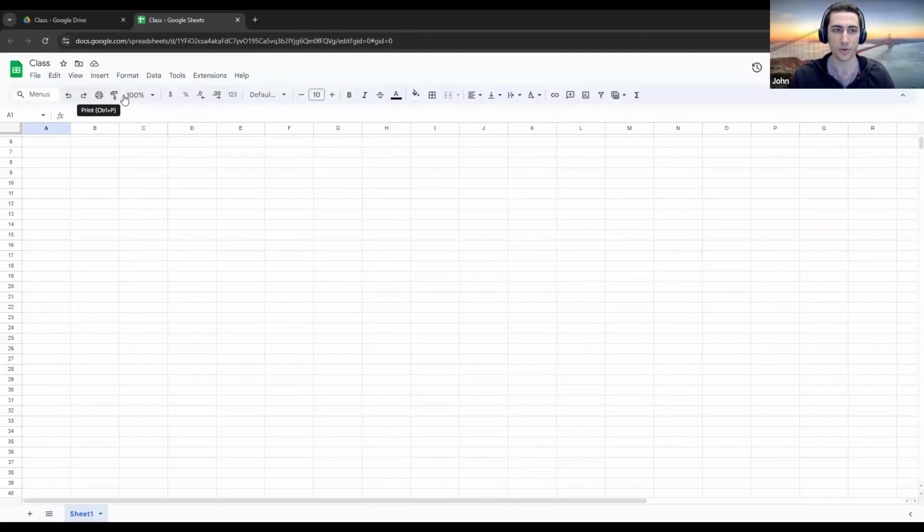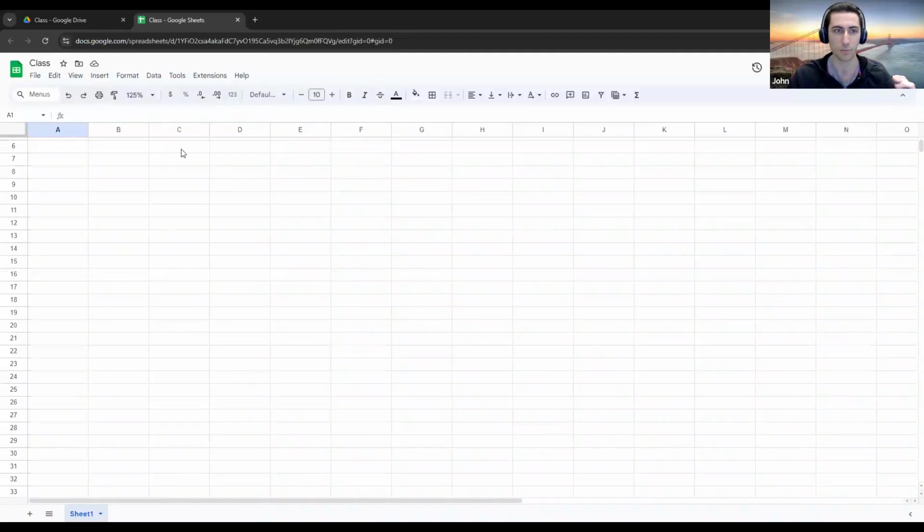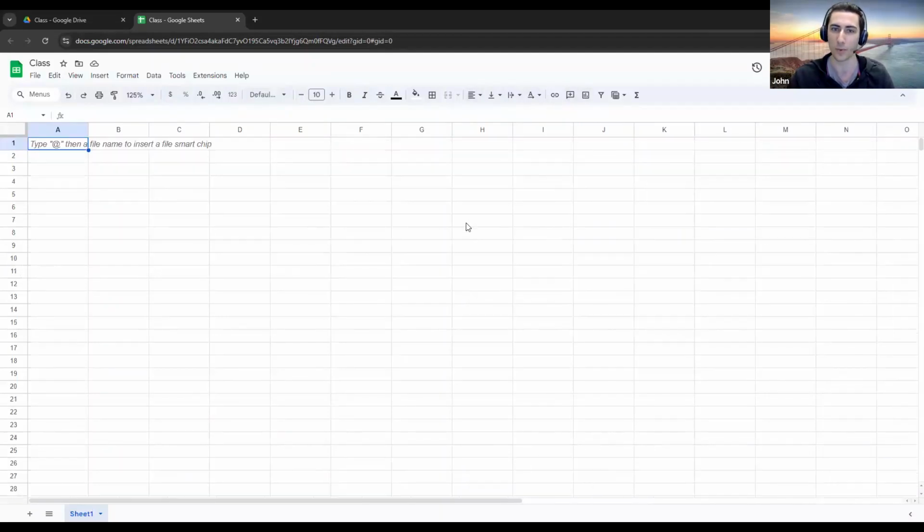You have undo, redo. You can print from here as well. There are a few data formatting options, as well as this one right here, the zoom level. I'm actually going to use that right now to increase the zoom a little bit, so that way it's a bit easier to see on Zoom. And beyond that, you have font size, bold, italics. You can change the way that cells look, and a couple of other different options, mostly to do with visuals that you can poke around with and see which ones you like.